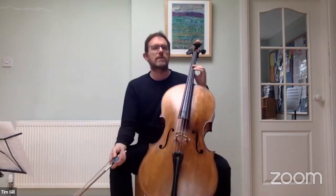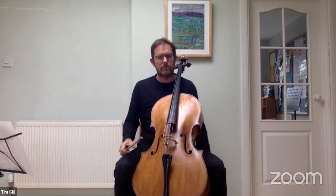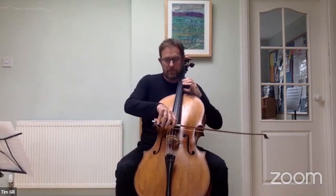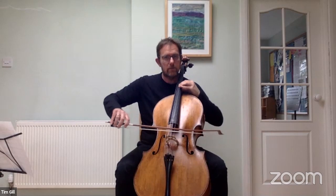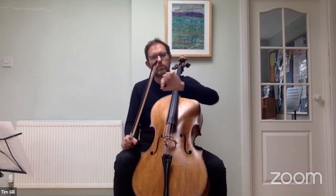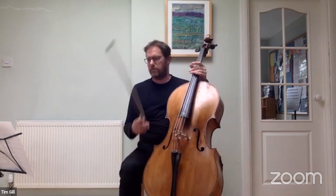Yeah? So that's how a scale is normally divided, but more and more composers have divided the semitone in half. So you get... Yeah, so you get the quarter tone in between the semitone. And I guess over the years, people have used this in various different ways. So I'm thinking, are there any of these? Because I hate playing quarter tones because they're quite hard to pitch.